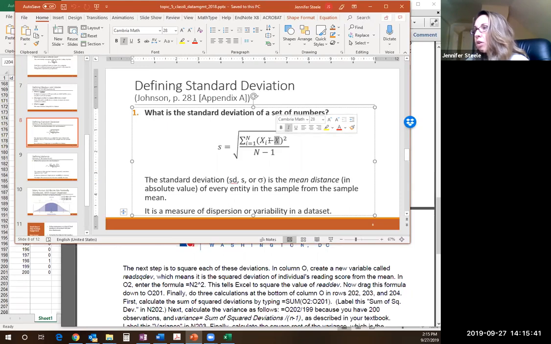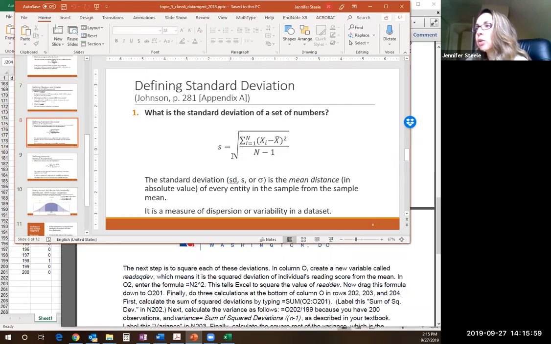You square those differences, add up all of those squared differences, and divide by the total number of observations minus 1. That's the standard deviation for a sample set of numbers. If you don't take the square root, it's a variance. Once you take the square root, it is a standard deviation.